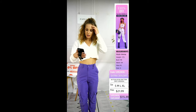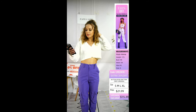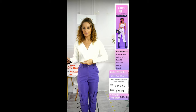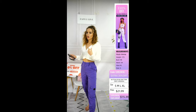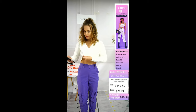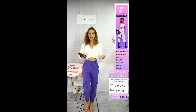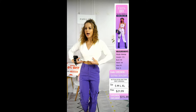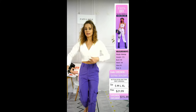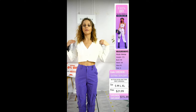What do you think? You can go to the website or our app and check out this one. You can also check the colors and measurements, so see how it looks. This is only one size, but I think it's suitable for so many girls with any type of figure, because it's stretchable here. It doesn't matter, it's a crop with slight stretch, and the color is solid, so it looks very good. I remind you, it's so cool and soft and feels so comfortable.